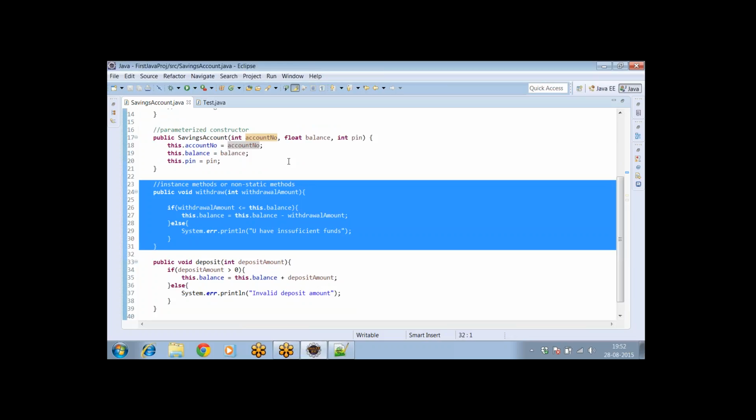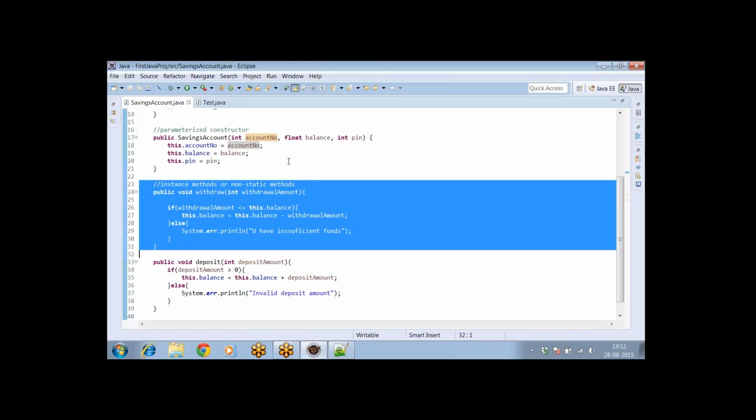We always use an object reference to call those methods, and they operate on the objects. So when I say operating, what does it mean? What are they doing exactly here? In our example, they're trying to update the savings account balance, or they're reading the savings account balance.